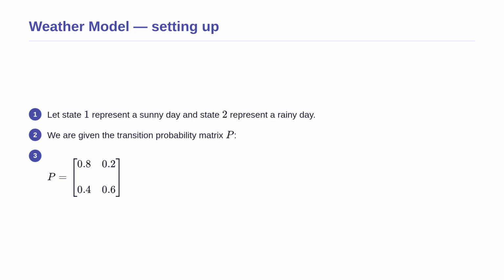Before we move on, let us see this with a concrete example. We are given a simple weather model with two states. State 1 is a sunny day and state 2 is a rainy day. We are also given a transition probability matrix, which we will call matrix P. Our goal here is to convert this grid of numbers into a state diagram and then determine if the sunny state and the rainy state communicate with each other. We chose this approach because mapping the matrix to a visual graph will instantly show us if the weather can cycle back and forth indefinitely.